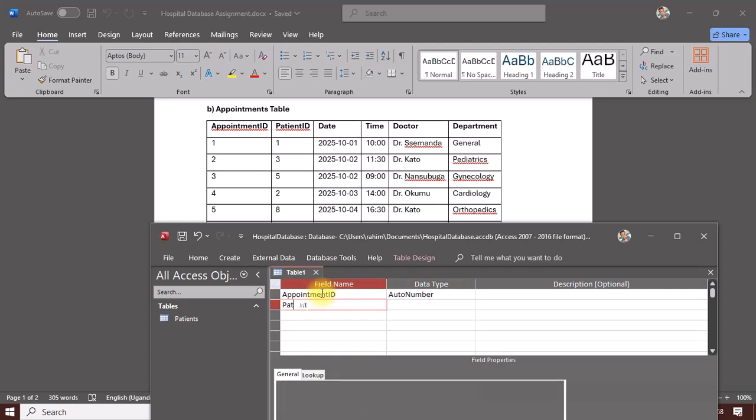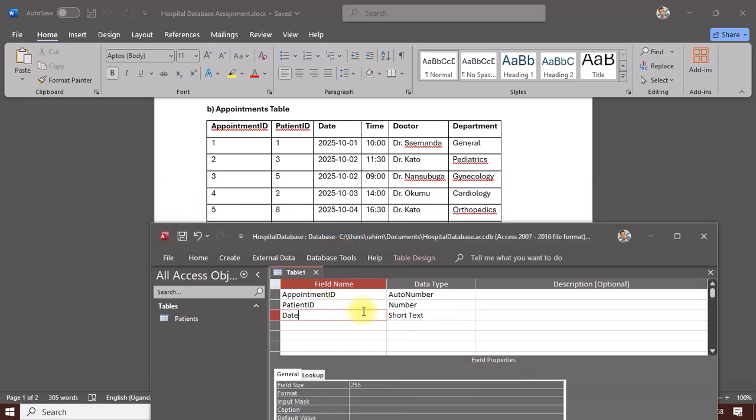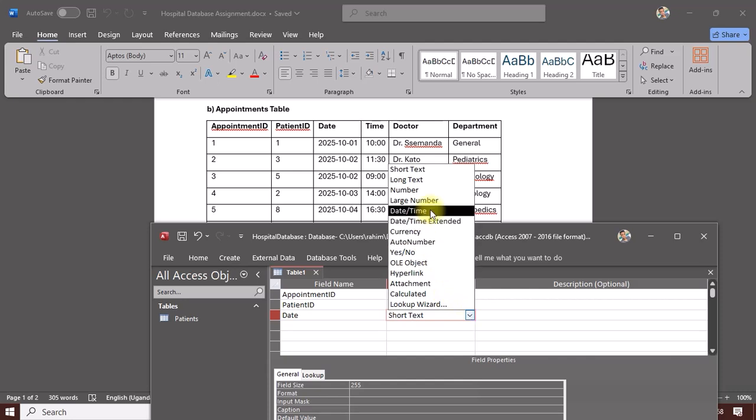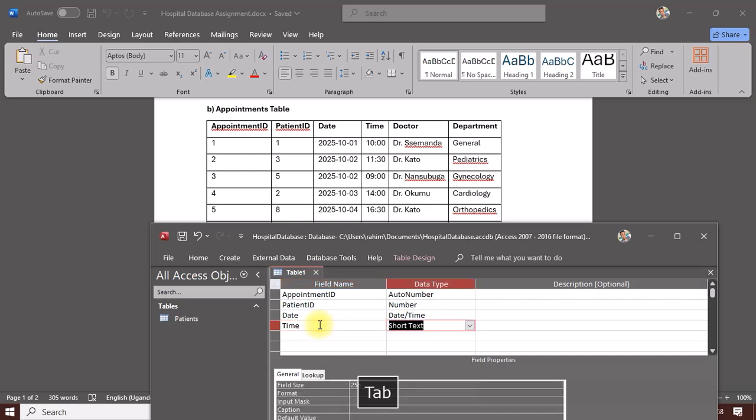We have the patient ID number, we have the date. It's a reserved word but it will work. Okay, date/time. You're going to come back and change the format. Then we have time, date/time.